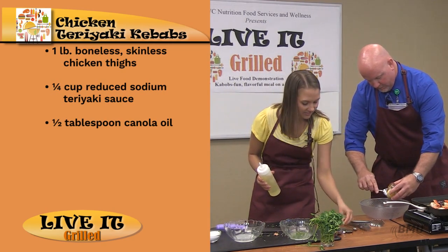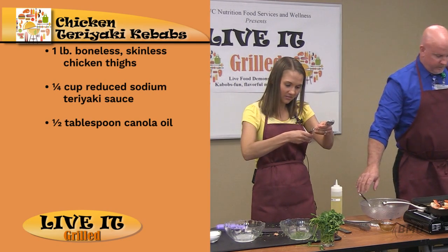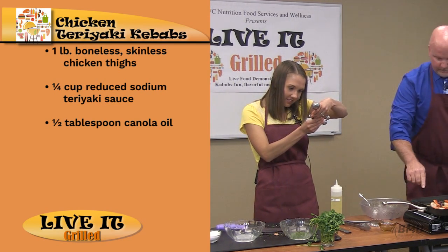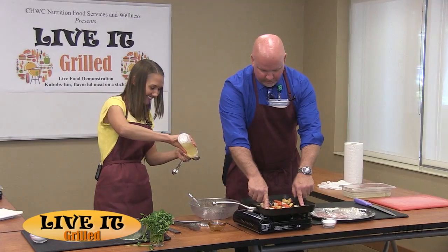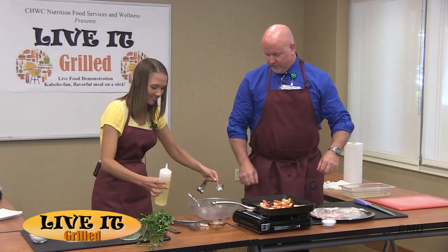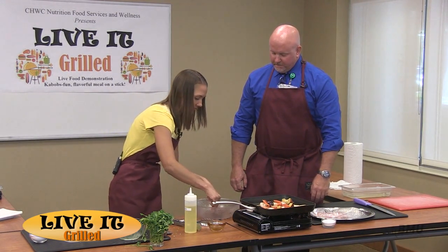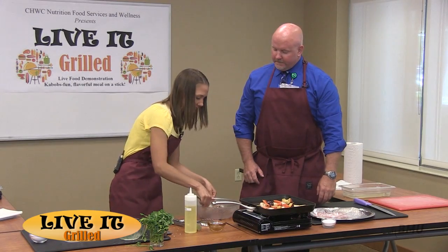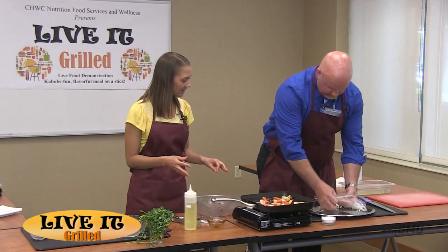And then in addition to that, just a 1/2 tablespoon. I don't know, teaspoon. I guess we'll just use 1/2 of the tablespoon. And just kind of stir it together. And then we need to put our chicken in. So I'll have Wade unwrap that.